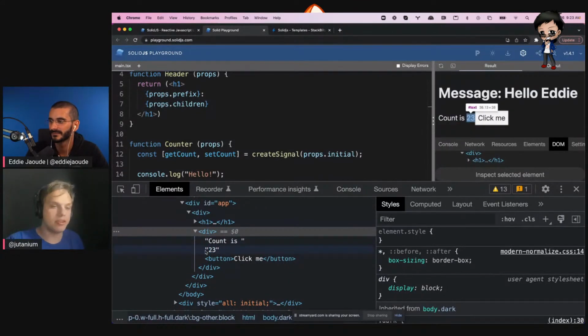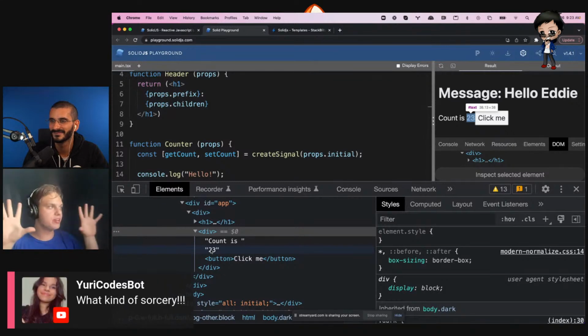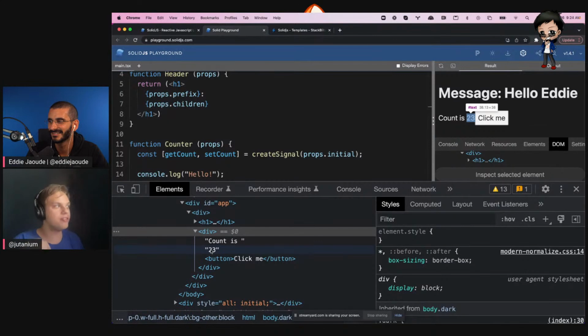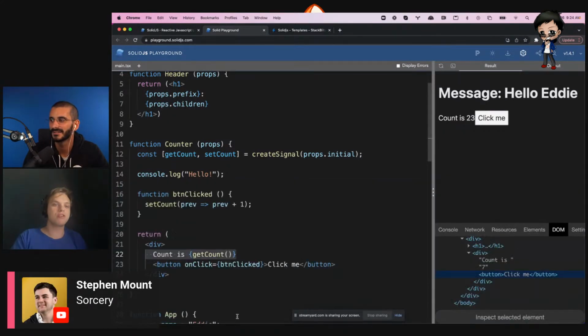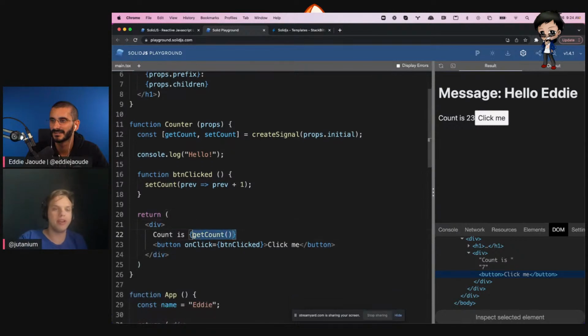React will end up doing the same thing where it only updates the part of the DOM that needs it. But the way React gets there is by using a virtual DOM. So React will run everything behind the scenes and get two entirely new, full components. And then React will use the virtual DOM to decide to only update this. In Solid, there's no virtual DOM. So Solid just creates a connection between this and this. And then it gets updated surgically. We call this fine-grained.